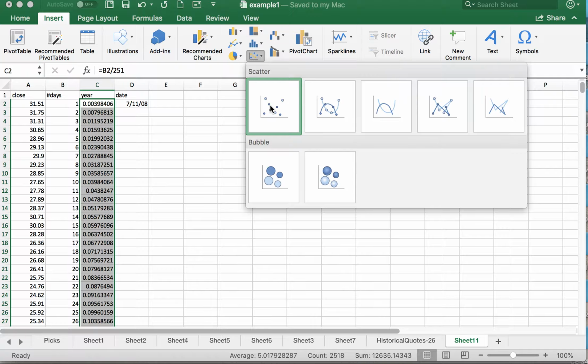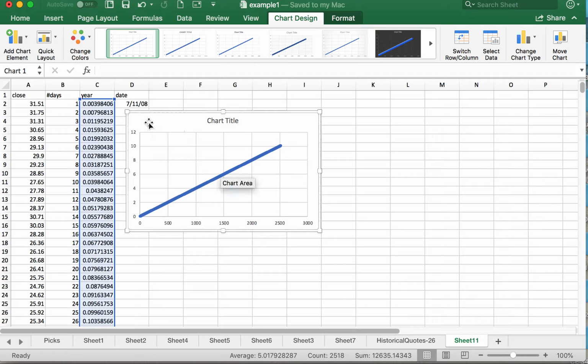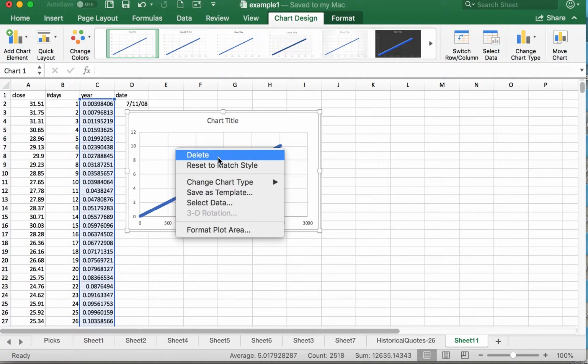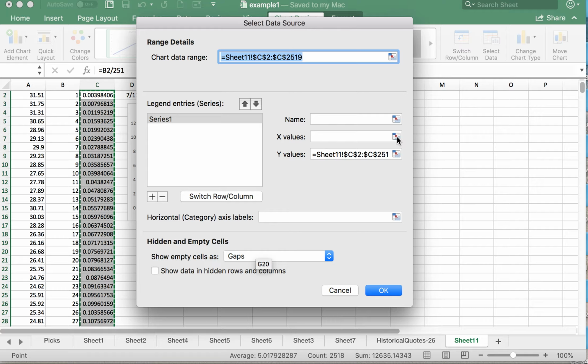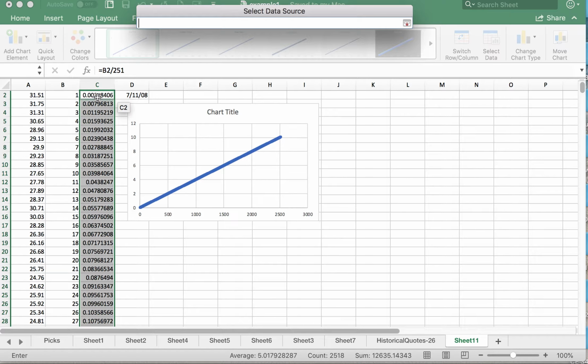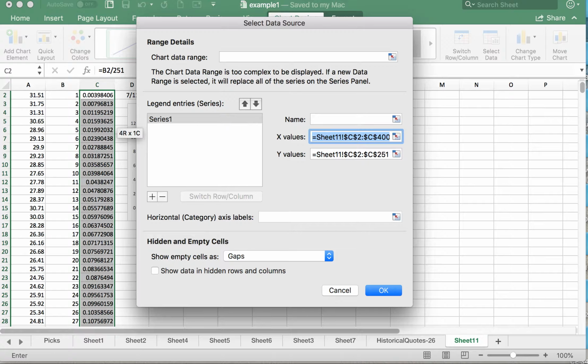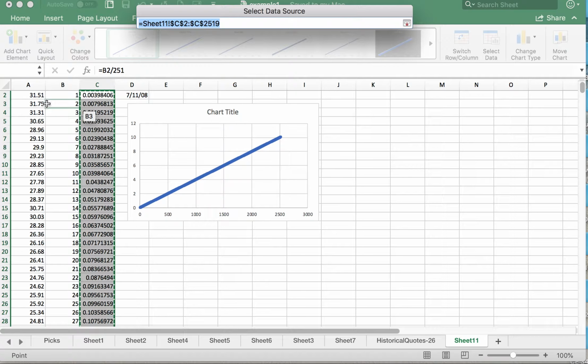It's going to be a scatter plot. So we will select data. What I did is I right-clicked in the chart area to bring this panel up. Our X values is going to be the year. So we're going to let this go down to 4,000. That way, as we add any further data, it should automatically pick it up. And our price is going to be the Y value, so we're going to select that to 4,000.